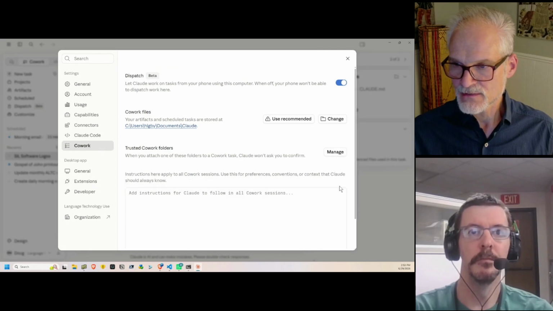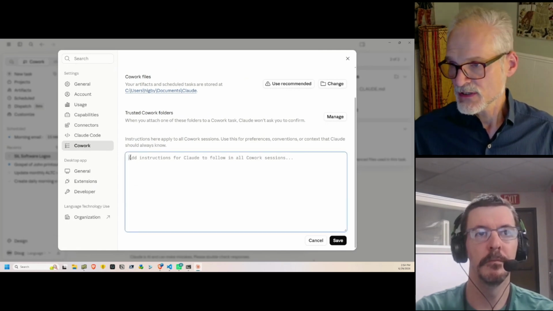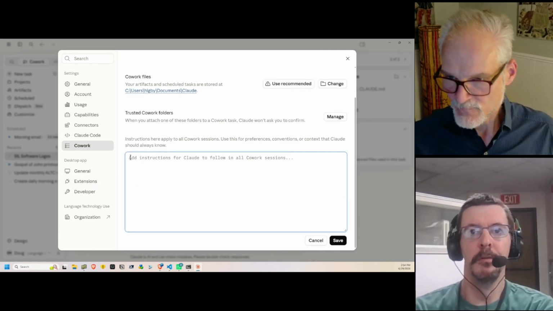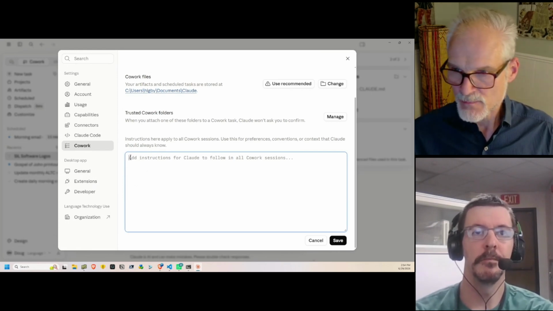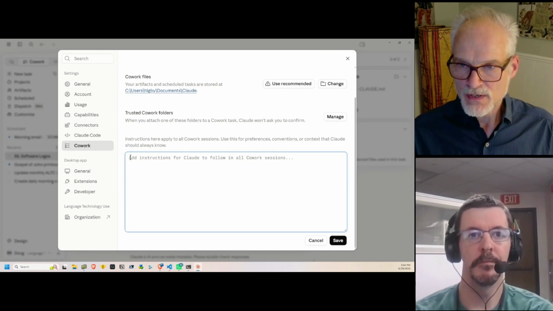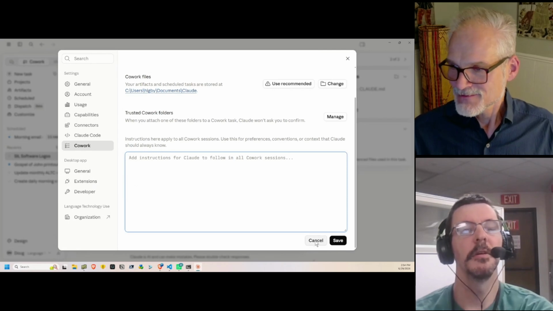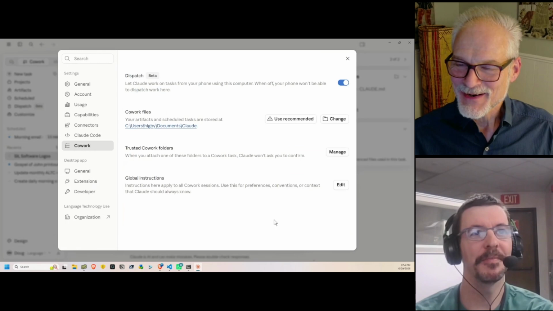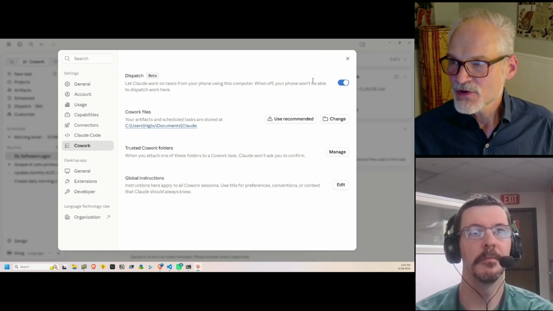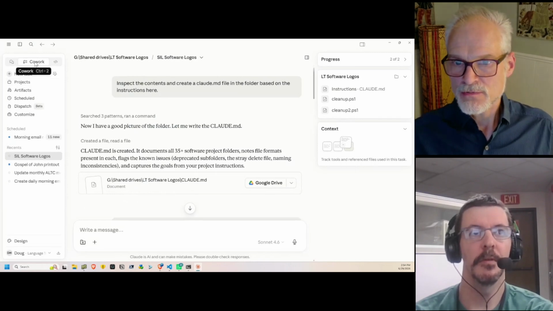You can click edit, and in this section you can write general instructions, like warning statements: never rename files or never delete files without my explicit authorization. Just different ways that you want it to work in your folder. Don't drop tables in my database. Safe things. The global instructions go there, and those two areas will be available in any new Cowork session that you start.